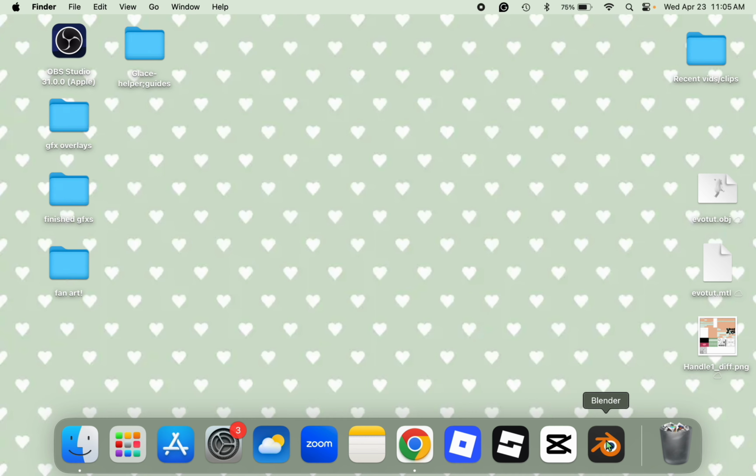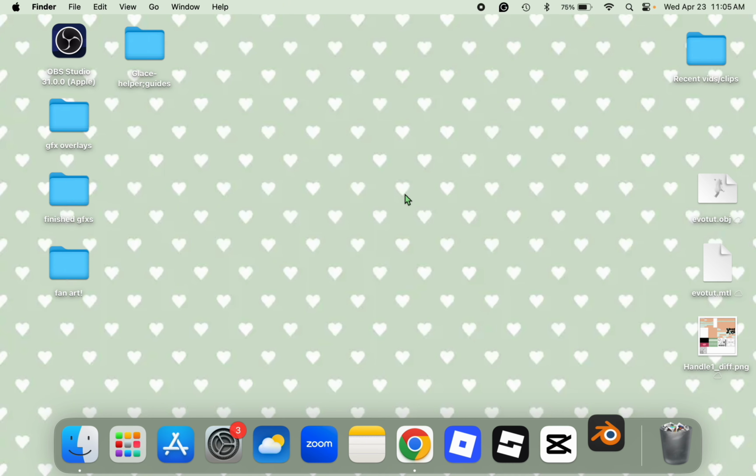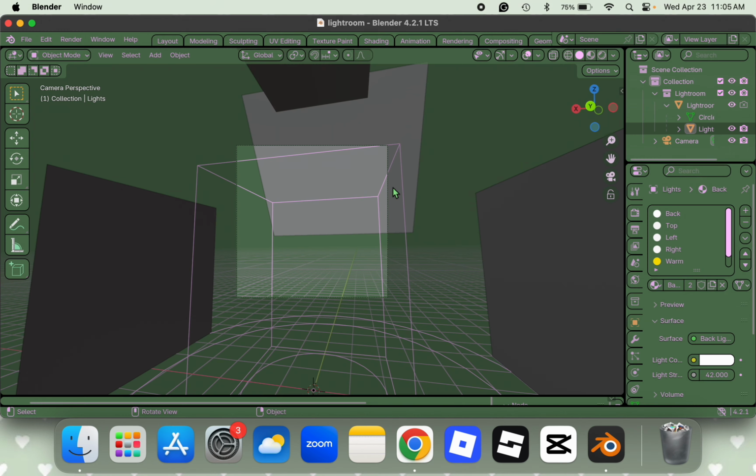So then you're gonna open Blender, and I use Lightroom to do this. I'm sure I can put the little link to download Lightroom in the description. It'll show up as a Google Drive file, but it's okay, just go ahead and download it. I downloaded it myself, I'm okay. But you will need Blender installed to open that file.